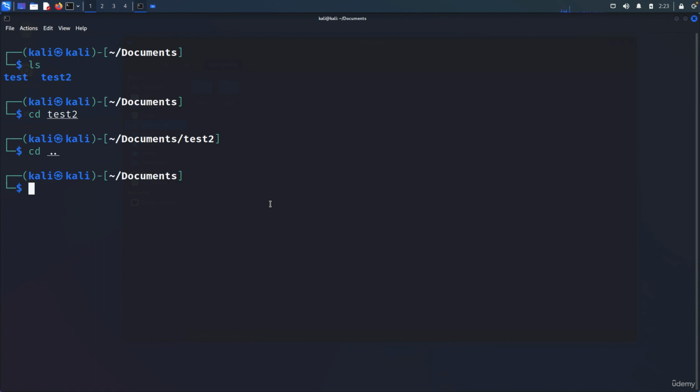Depending on where you are, it may produce some different behavior. For example, if you create a folder inside of desktop, it will appear in the desktop, not in the documents. So that is why it's important for us to learn about this navigation first. Right now I'm inside of the documents, and if I write ls, I can see the folders. So there is test and test2.